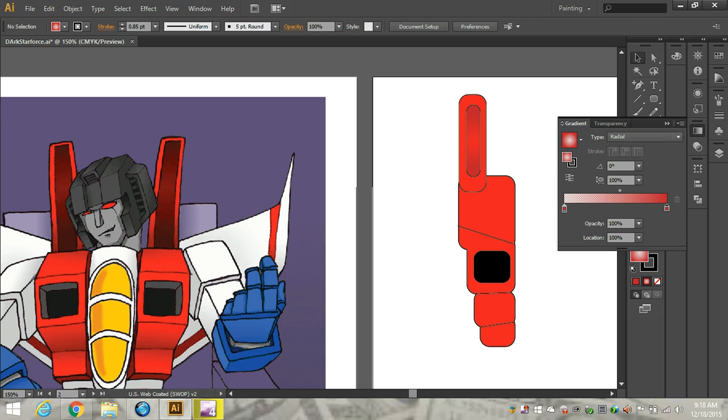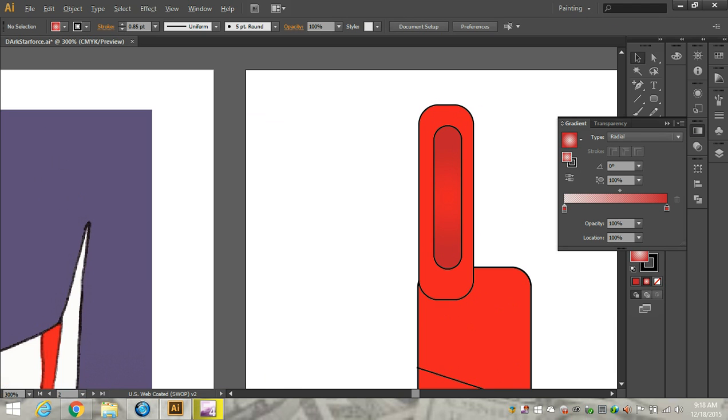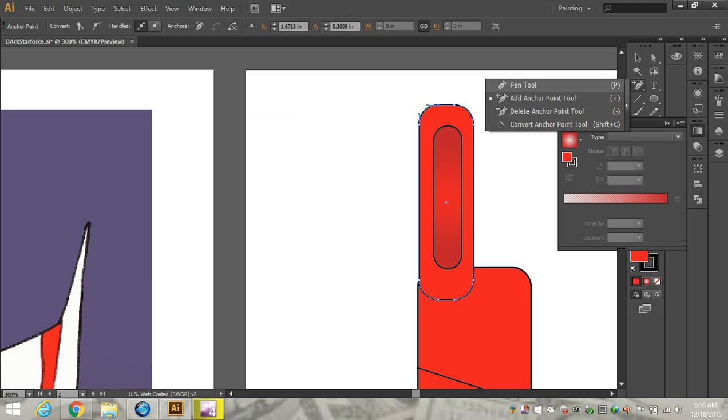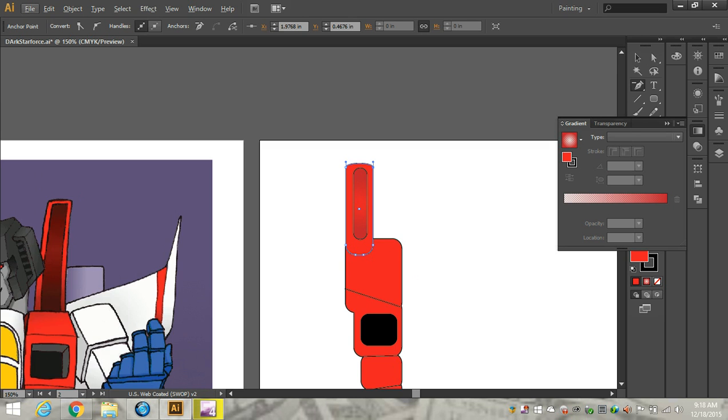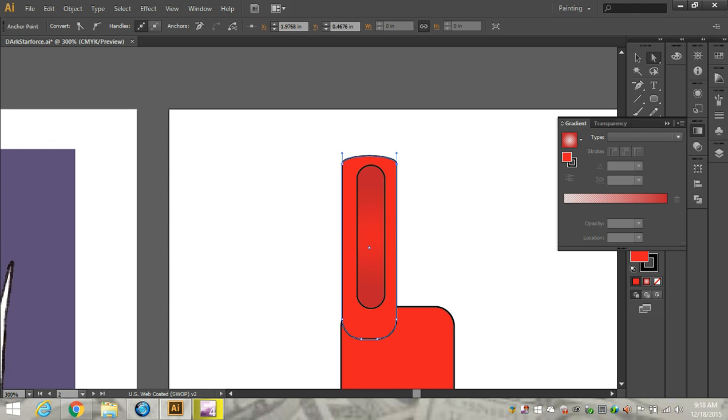So now what we want to do is maybe hone in these little paths a little bit, because it is a bad guy. So we're going to take this shape and go to the delete anchor tool and delete. There we go. Now we're going to delete this one right here as well. So it's a little bit more angular. And I'm going to bring it up like this, like so. And I'm going to bring that up like so.